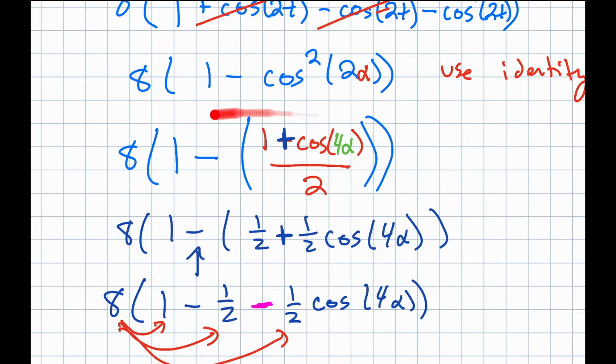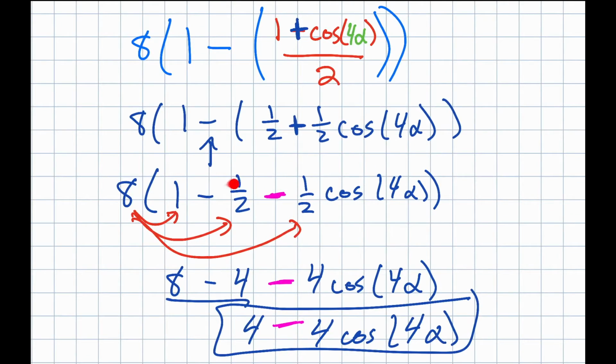From here, everything just needs to be kind of multiplied out. So in this case, 1 plus cosine 4 alpha over 2, I distributed the 2, 1/2 plus 1/2 cosine 4 alpha. This minus is on everything. So you have minus 1/2, minus 1/2 cosine 4 alpha. Once you multiply that out, this 8 that was on the outside can be distributed on everything. 8 times 1 is 8. 8 times 1/2 is 4. 8 times 1/2 is 4. And you get this. Combine the 8 and the 4. 8 minus 4 is 4. And you end up here.